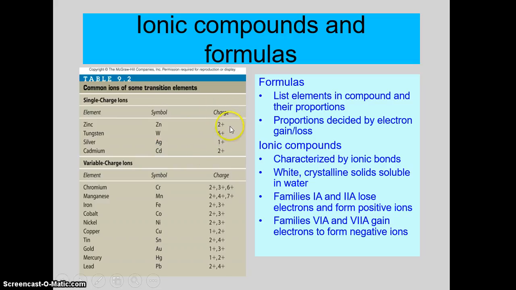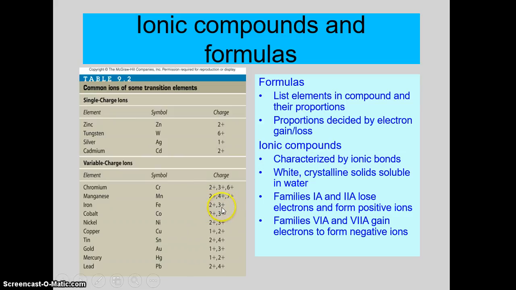one way. So zinc is always +2. There's no such thing as zinc 1, for example, or a zinc 3. It just doesn't work like that. But there is a chromium 2, a chromium 3, or a chromium 6. And in fact, when we name the transition metals, when we do ionic compounds with transition metals, we actually have to include the charge, the ionization, if you will. So, for example, there'll be either iron 2 or iron 3.